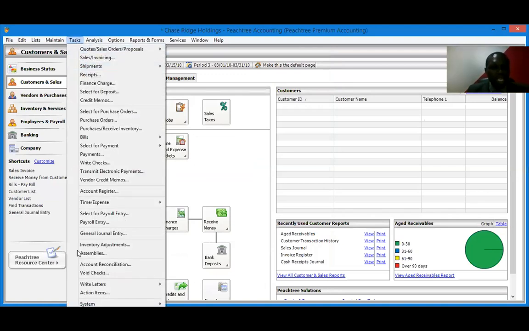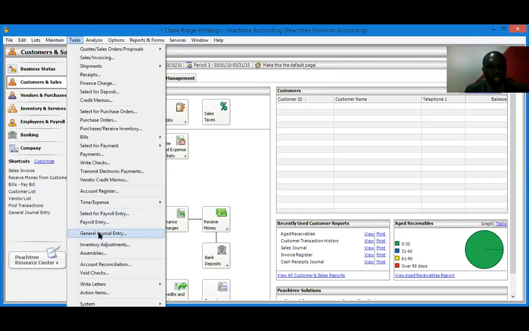Another key piece of information you need under this task is general ledger entry and account reconciliation. Apart from receiving invoices from your vendors and sending invoices to your customers, there are other accounting entries that you must make, and they come with journal.